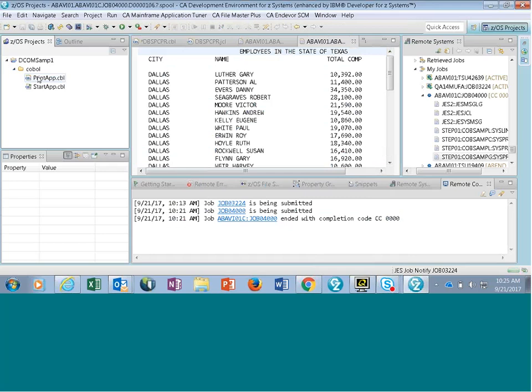So how am I doing for time? I think that's what I wanted to show for Development Environment for Z at this time. As you know, there's a whole lot more.